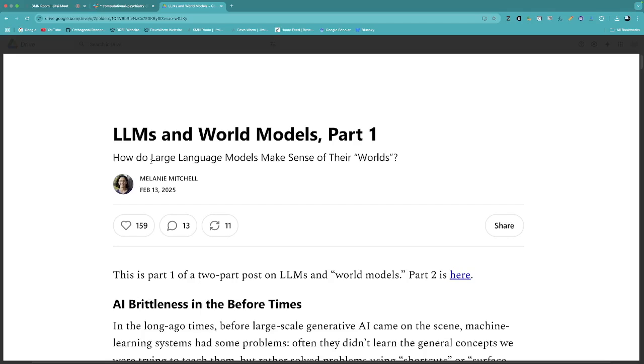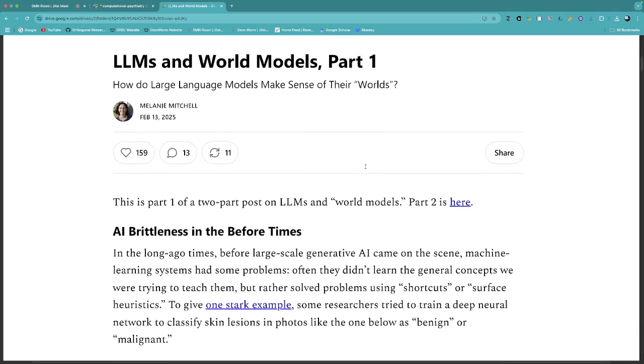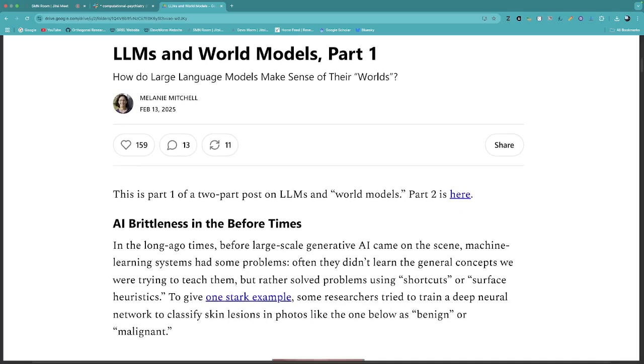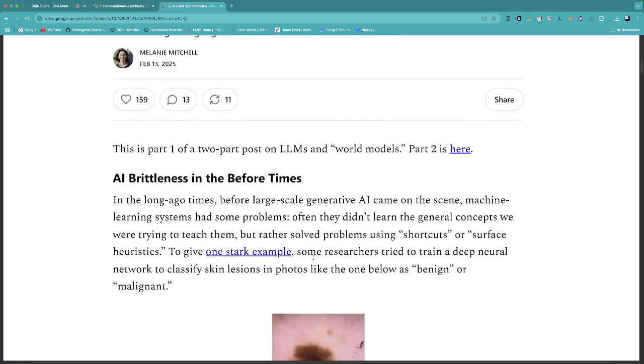So if you think about generalization, we just talked about zero shot or one shot or few shot learning, a world model can improve upon that performance on those kinds of tasks because it gives you a framework for inferring things in semantic space. So this is kind of a reflection on some of these world models and how they might apply to large language models.